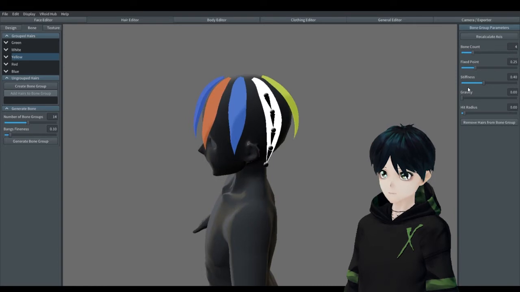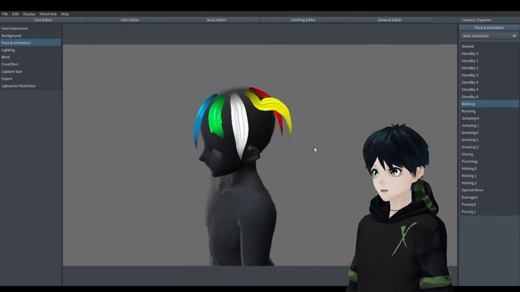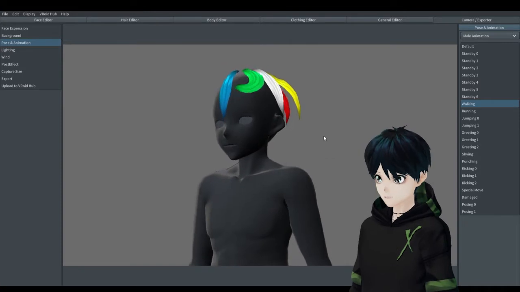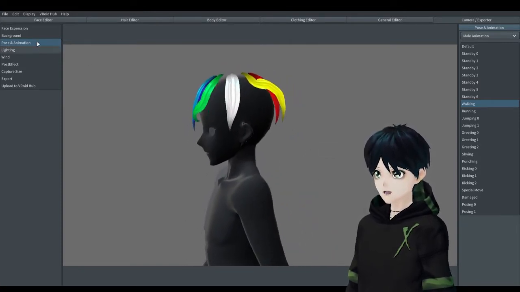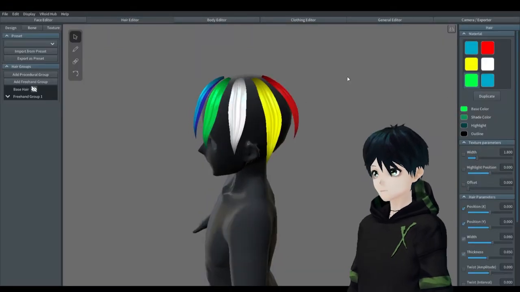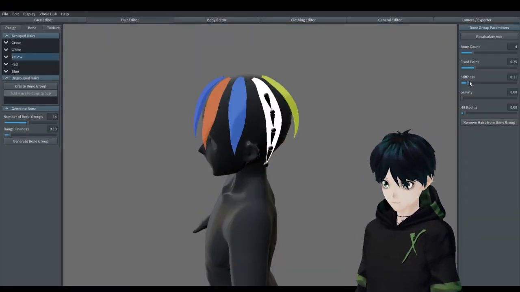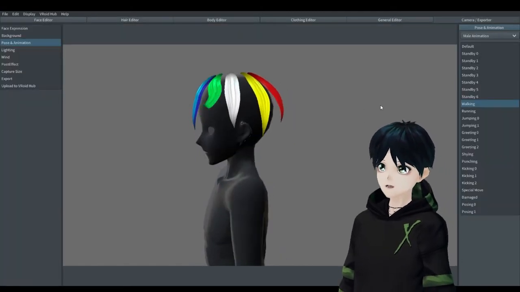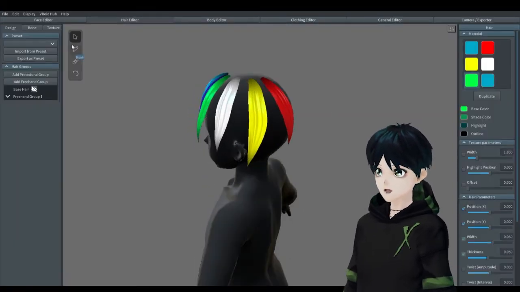So let's pull that all the way down. So now we've got the least stiffness and it just kind of floats out there in space. Not usually a good application for that. I haven't come across any good uses for that, but maybe if you got a little flyaways in your hair or something that you want floating away, that might be an option for you. But again, it doesn't seem that intuitive going the opposite direction, going lower on the stiffness, because it just automatically kind of makes it float.